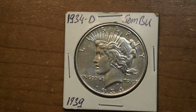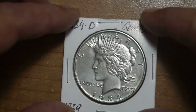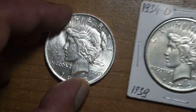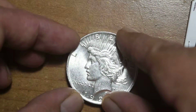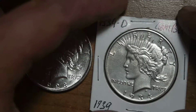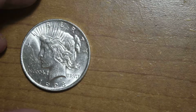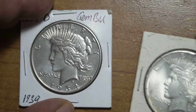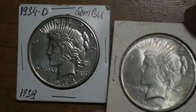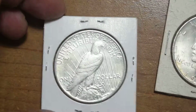Let me see if I can show the color a little bit better, maybe with just this one light. The color is on the grayish side, and if you were to compare it with the regular piece, the color is much different. I don't know if you can tell well here from this video, but there is a huge difference here, and it has this matte type of look to it as well. I have a few other examples here just to compare this one certain piece. There's a 1922 which has a lot of frost and is quite a nice piece. Let's check out the reverse. Same thing, very subdued luster, off type of color.